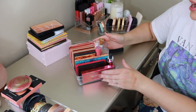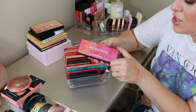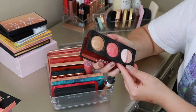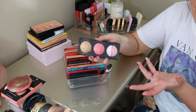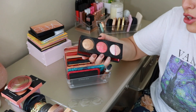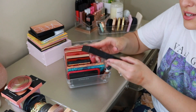Now let's move on to palettes and more cream products. From Smashbox, this is one of the 2019 holiday products — Shine Like the Star You Are. I originally hated this and included it in a monthly fails segment, but I ended up falling in love with it. I'm not sure what changed — maybe my skin was just off that day. It has a lot of shine, but I love that glass skin, glowy look. The formula is really nice, and I changed my mind on this one.